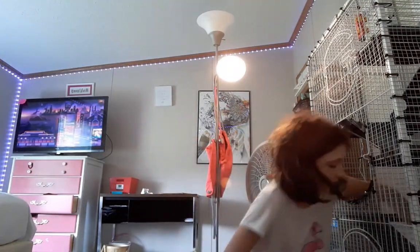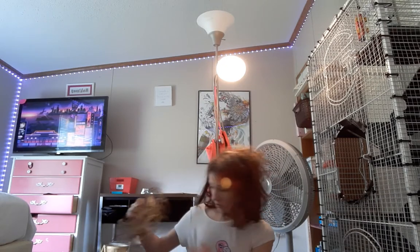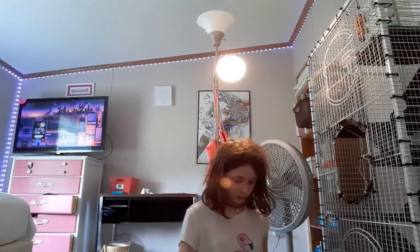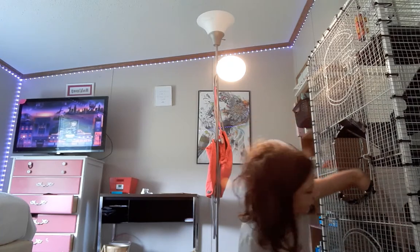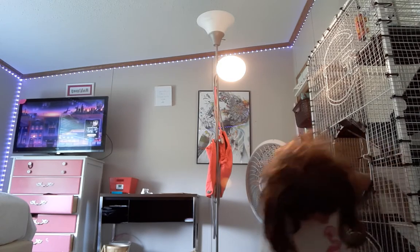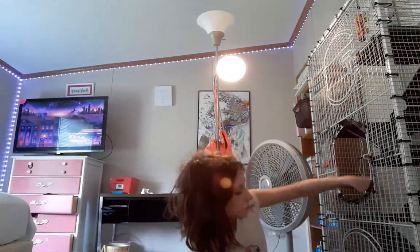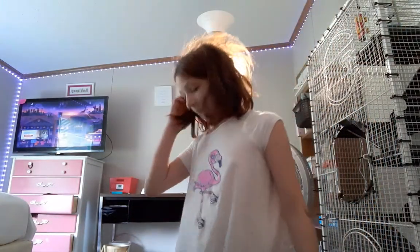Oh, and yes, I can take off and put on the door. So yeah, and then Neville can't get out. But he used to be able to, but he can't anymore. He can get out when I have the door on, but when the door is off, then he cannot get out. And he chooses the way that his bed goes, so he will fix his bed the way he wants it. So right now he's in my bed sleeping in an actual bed. I will show y'all him in just a minute.